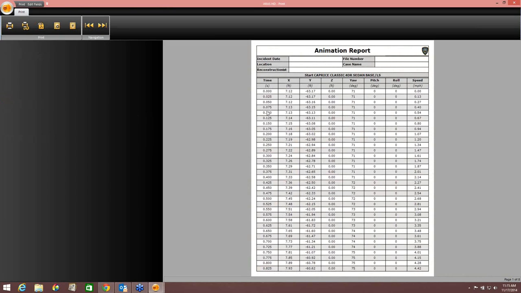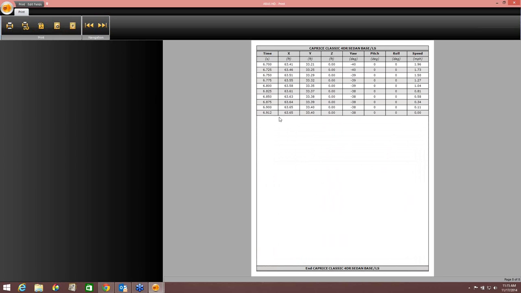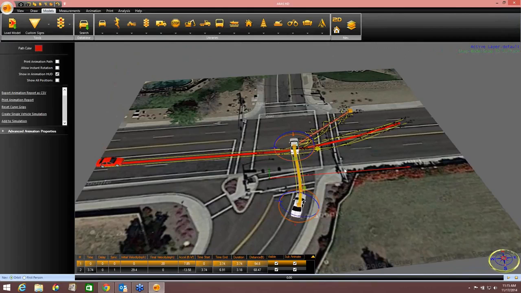You can see how many seconds it takes, all the way up to the 20 miles per hour, which was, let's go back a page, right there, 19.94, and then all of a sudden it went to 29.3 almost, and it goes right on down, and that was 3.75 seconds in, and then of course at the end, at 6.9 seconds, it finally came to a rest. So this animation report backs up everything that we've done here.